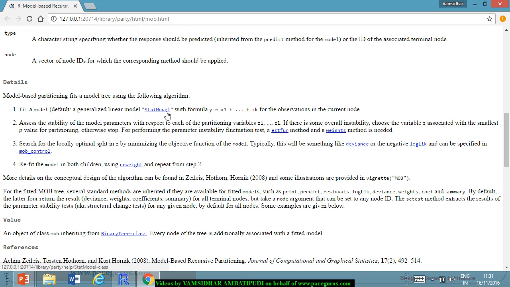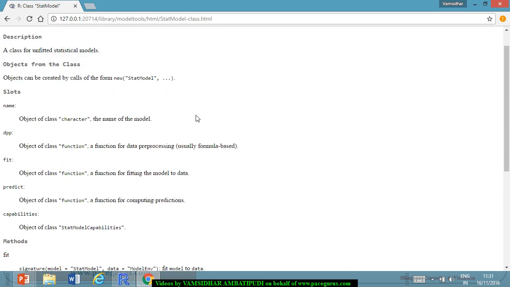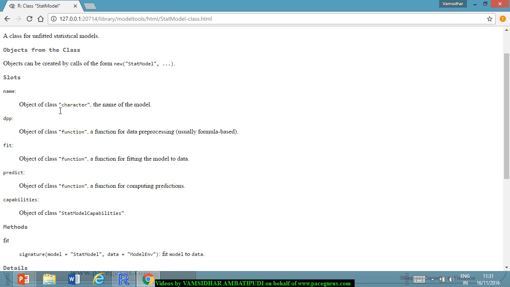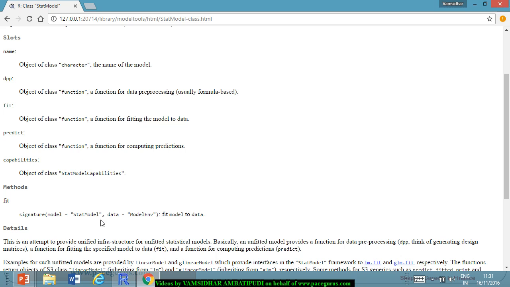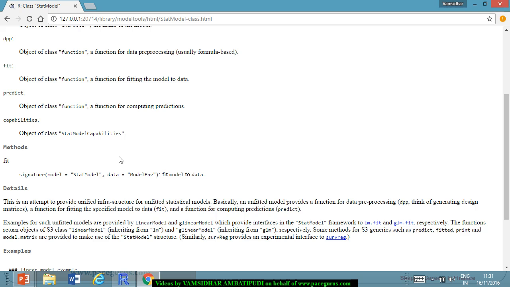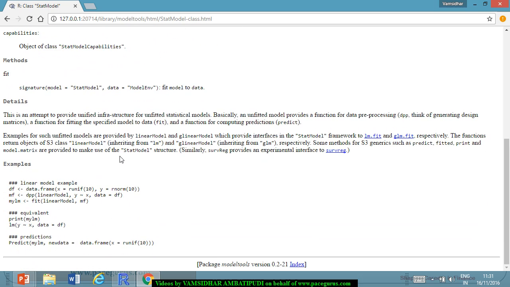The default is a stat model out here, and if you look at the stat model, I can very well give all these things. I can very well split something like a stat model out here. So different kinds of stat models can be fitted out here when I'm using a G. By default it is a G linear model.